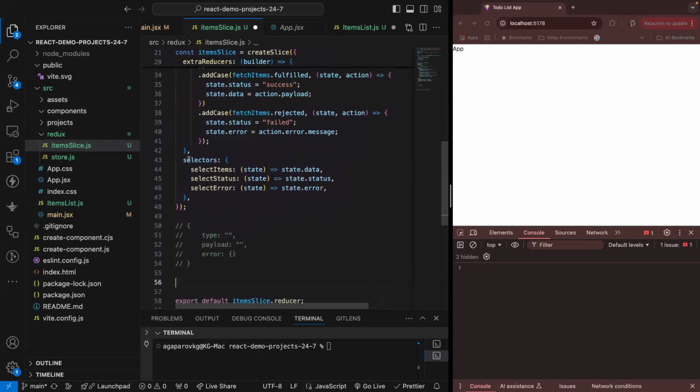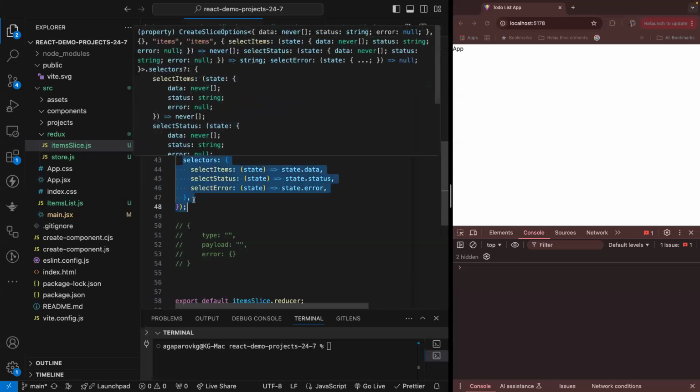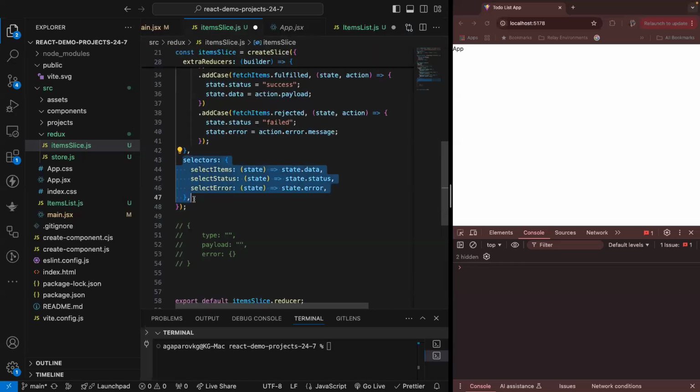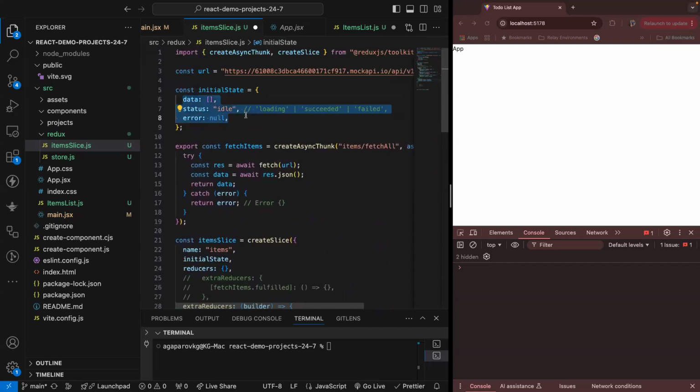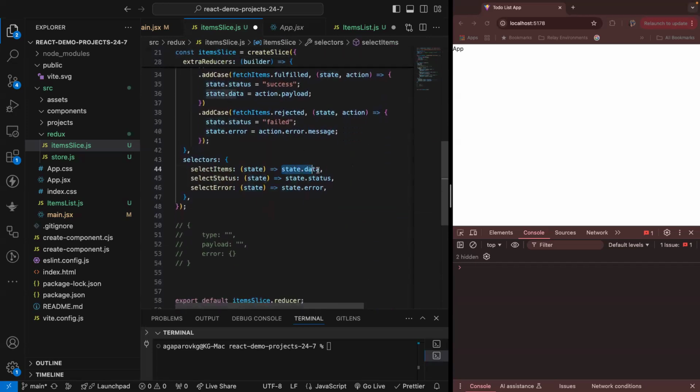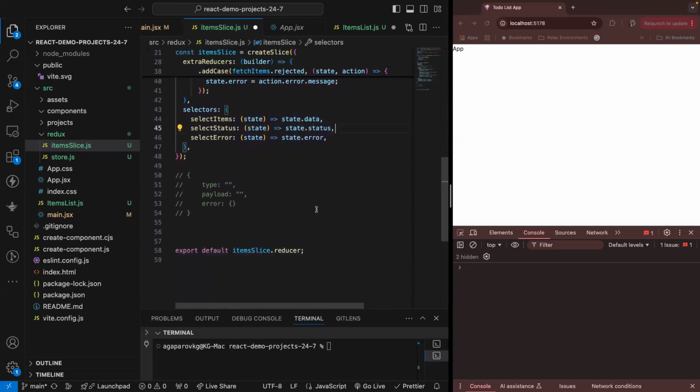Like isLoading, all of them are inside the initial state, and we used selectors to get the data, the information. Now it's state dot data. It's the same, the selectors object is the same thing.